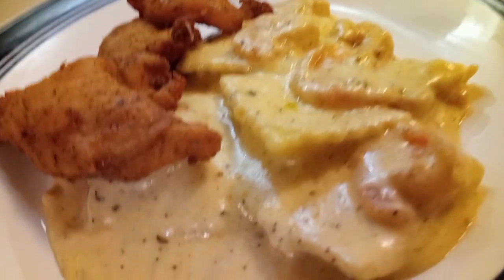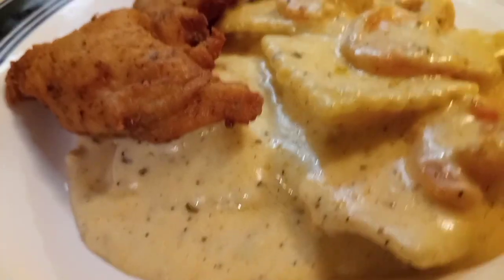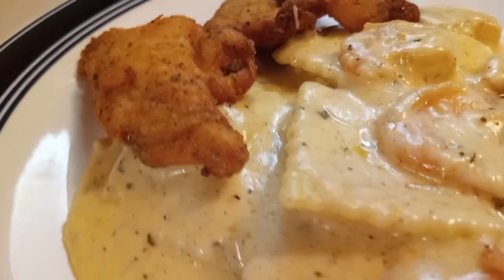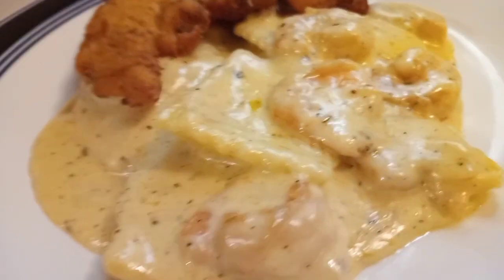Hey cooks, so today I prepared chicken shrimp ravioli with homemade Alfredo sauce. Watch as I prepare this meal because I'm telling y'all it was delicious and you're definitely going to want to make it yourself.